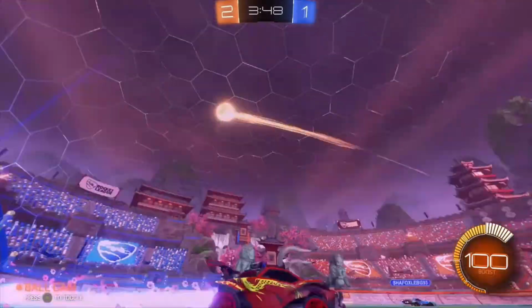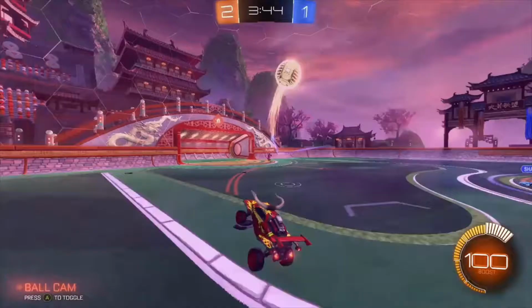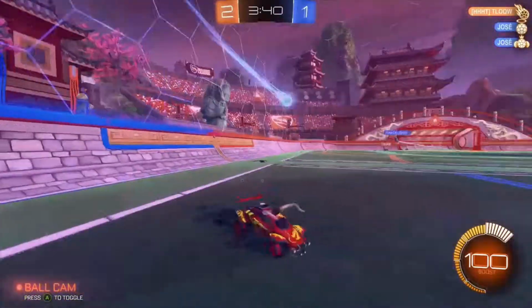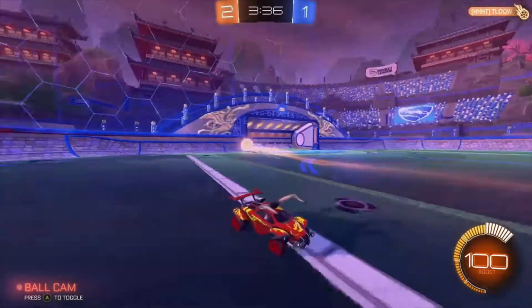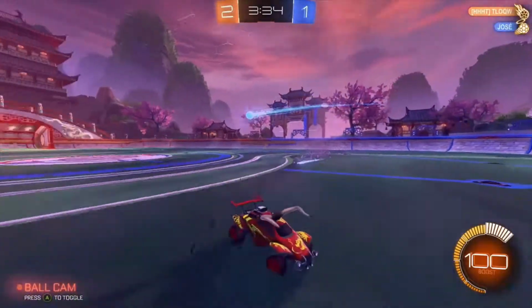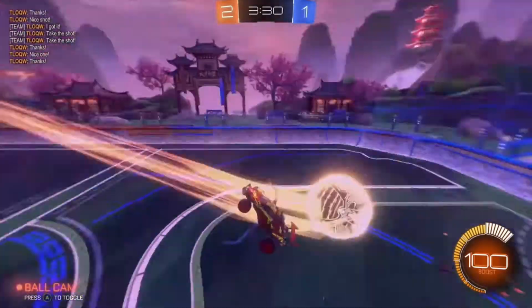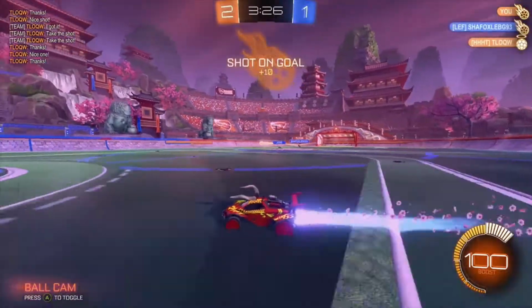I would show you in this game, but it looks like my teammate wants to do a lot of the saving. So I'll just try doing redirects. For redirects, I just find you want to try and pick one side, and then either touch it softly, because if you hit it really hard, then generally it goes right into the corner or something like that.